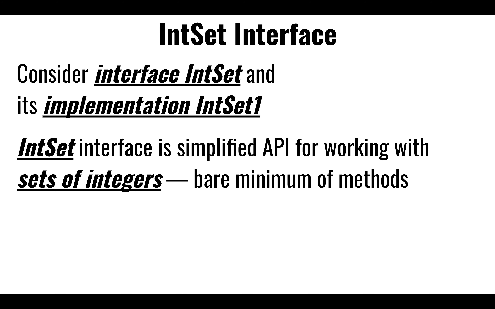As always, our examples start with a trivial data type — and we'll see that even with such a simple and trivial example, we're going to paint ourselves into a corner. It's simple enough that we can discuss it here in an hour and a half, but we'll see that even in this trivial example there are challenges. If it's challenging in something so trivial, just imagine something much more complex. So we'll start off with a toy example — in particular, we'll look at integer sets, IntSet. It's a set of integers: I'll be able to add an integer, remove an integer, ask whether an integer is in that set.